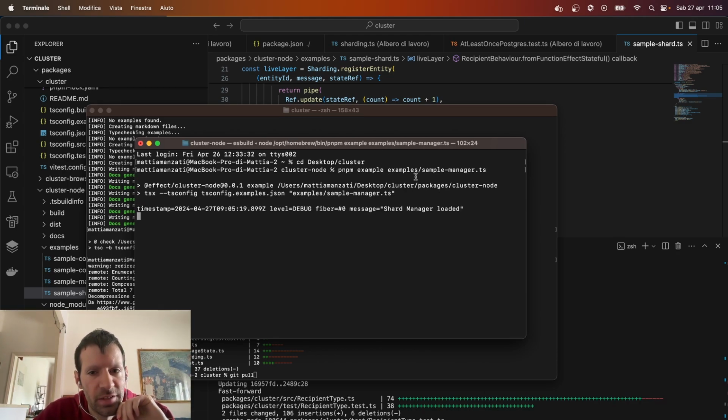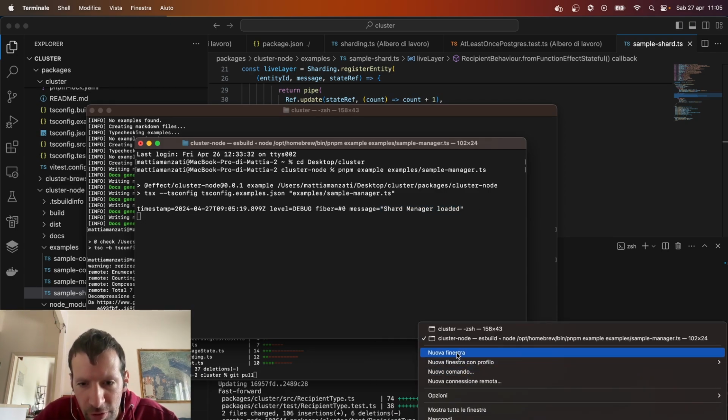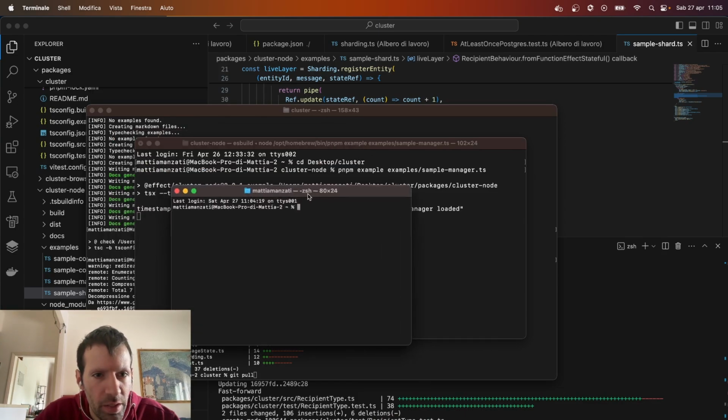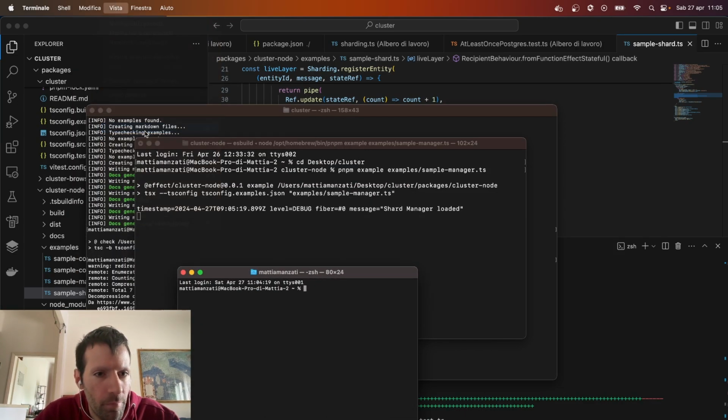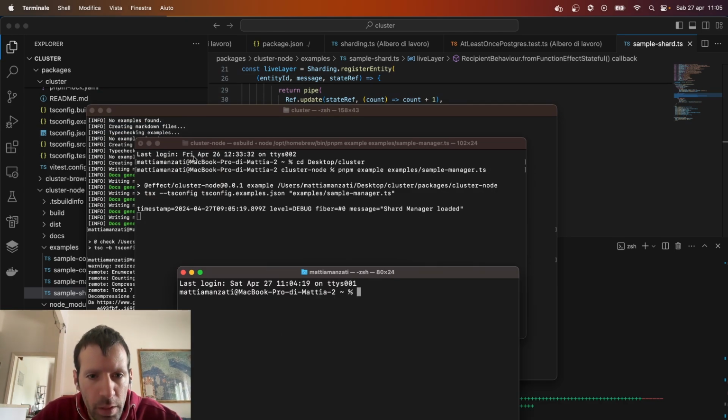Okay, now we can start a sample manager. We see now that the server manager is loaded. And now we can start another process. We'll move into cd, next up, cluster, packages, cluster node.